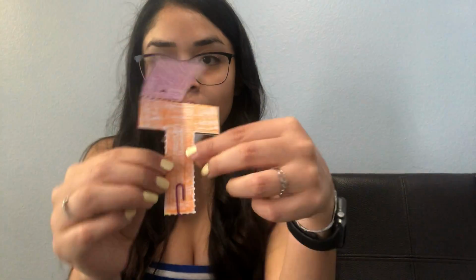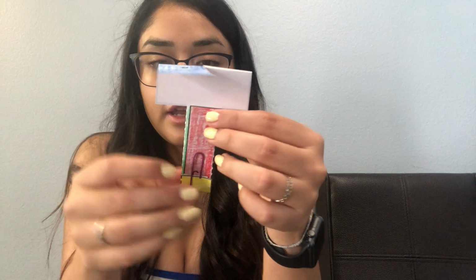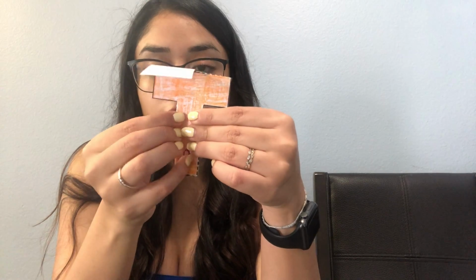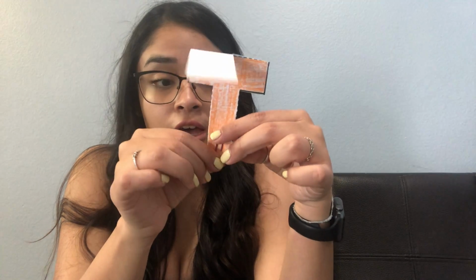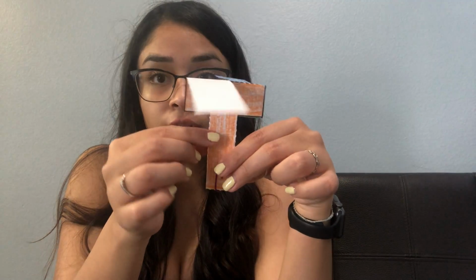Okay friends, so our helicopter should look like this. Now if you live in a house that has stairs and a second floor upstairs, you can go to the top of the stairs and drop it down. If you do not, that is okay. You can reach as high as you can and then let it fall down. Or you can ask an adult at your house, if they're really tall, to hold it up, and then you can watch it come down.